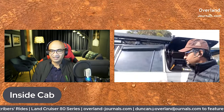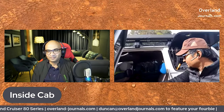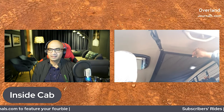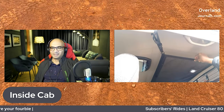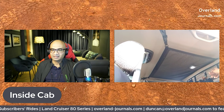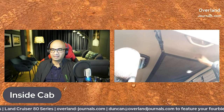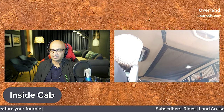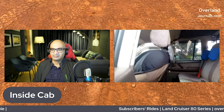Starting from the rear seats — I haven't done much to the back. The only thing I've done is put one of these net storage units. On top of the net it usually holds pillows, blankets, things like that. It cannot hold a lot of weight, but pillows and bed sheets and blankets fit perfectly there. It saves a lot of space inside this area; otherwise we keep piling stuff on the back seat — and with the kids, you can't do that.